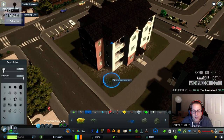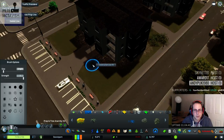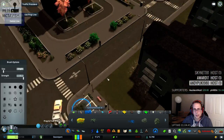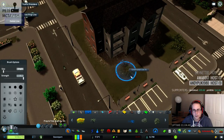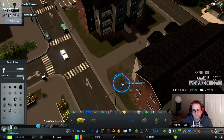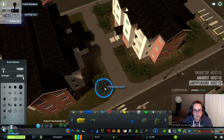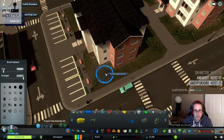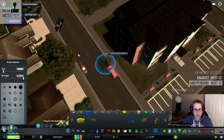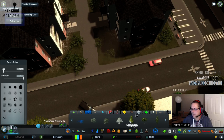Alright. So we're going to make this one a little bit scruffier than some of the other parts of downtown. This is not quite as well maintained, so it'll give it a bit more of a contrast between some of the nicer parts of town. I don't know why they pay the same amount of taxes, but this one's just going to be a little bit more rubbish.